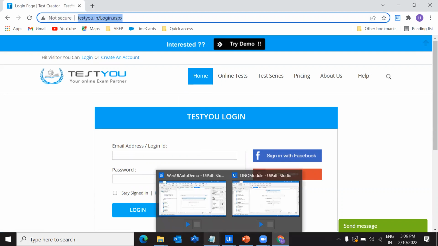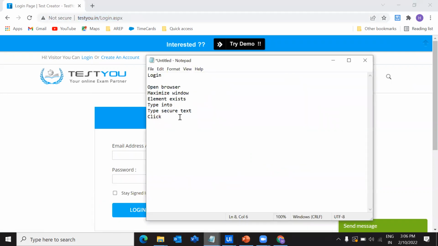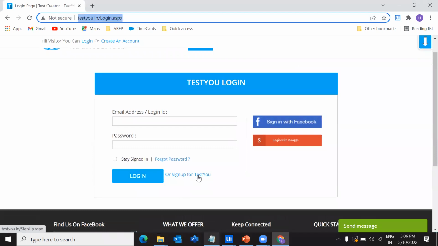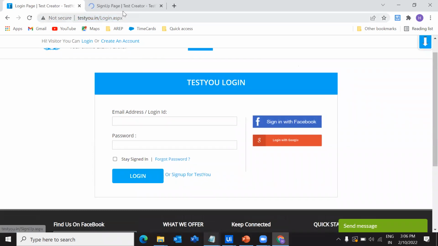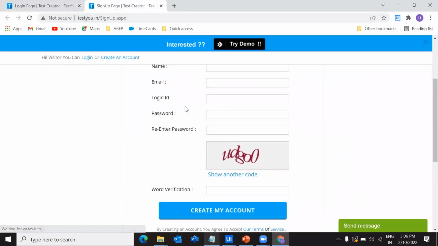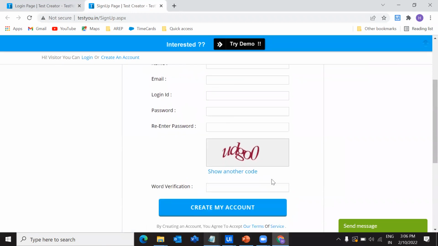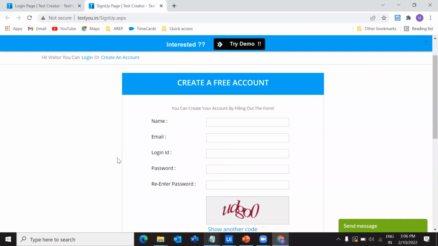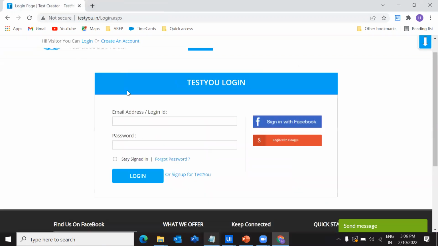I will leave the link in the description, so you can create an account. If you don't have an account, you can click on sign up for test, and this will take you here. You just have to provide your details. It will send a verification link to your mail ID, and then your account will be created, so that we can use this application to log in.